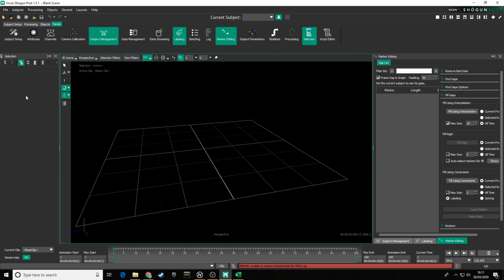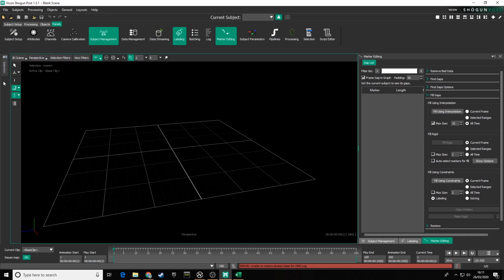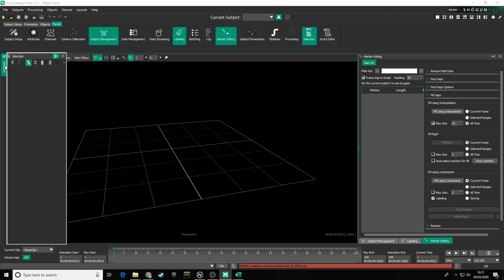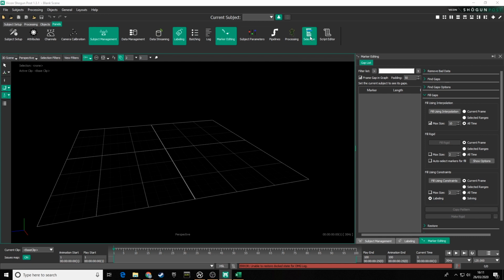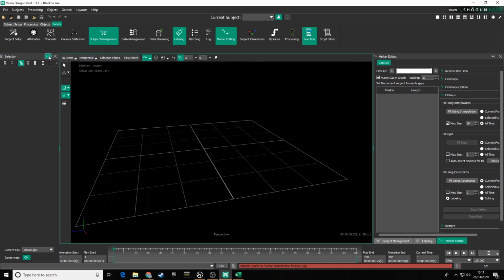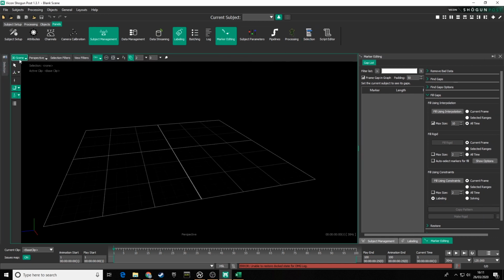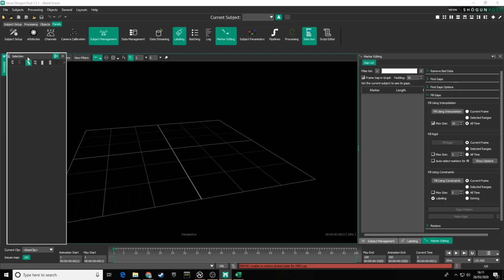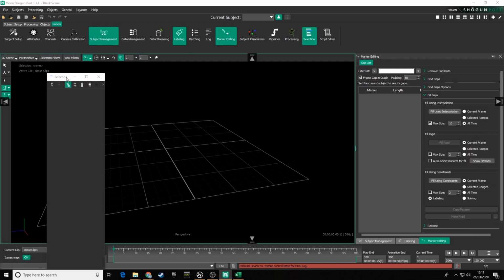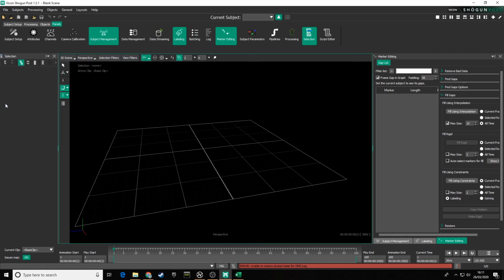I could have the selection menu as a dynamic window that I can dock when I click it, even though it doesn't seem to be working at the moment. They're a bit flaky. I don't tend to use this kind of docking thing. I would tend to park it on the left-hand side. See what I mean? I'm trying to click on it. What I can do is if I want to park it on the side, I can do it like that and it will kick in and work.